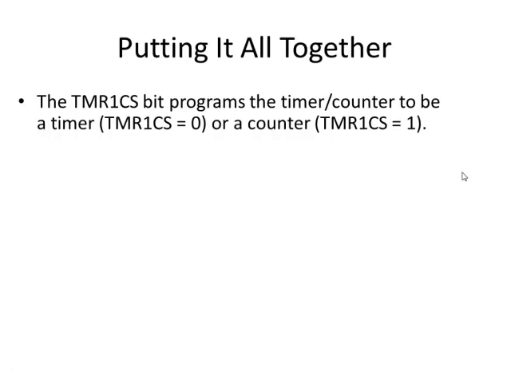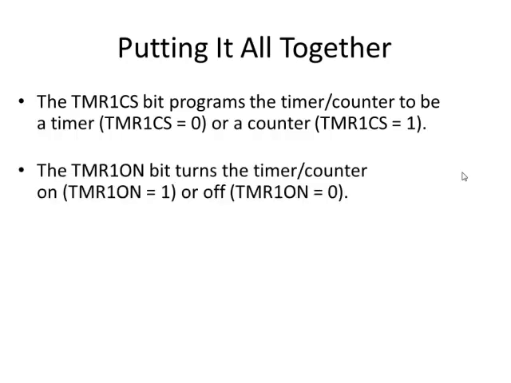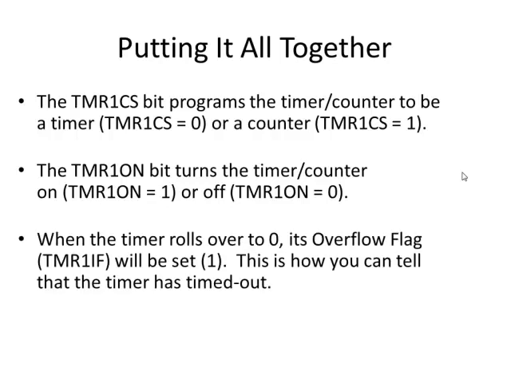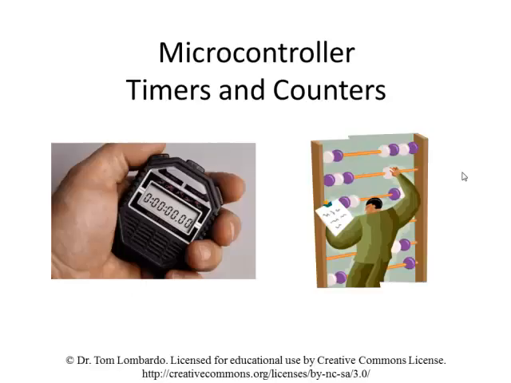If you're using it as a timer, you load an initial value into TMR1H and TMR1L and it starts counting from that value. If you're using it as a counter, you'd probably load 0 into those two registers and just let it count up. The Timer 1 ON bit turns the timer counter on or off, enabling or disabling clock pulses. When the timer rolls over to 0, its overflow flag will be set — you'd use a while loop waiting for the bit to be 1, similar to the analog-to-digital converter example. If using it as a counter, you'd read the TMR1H and TMR1L registers to see how many pulses it has counted. So there you have it — enough information to get started using the PIC microcontroller's timer counters. I hope you found this lesson to be a productive use of your time.